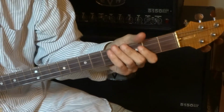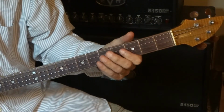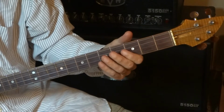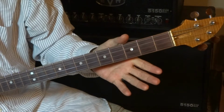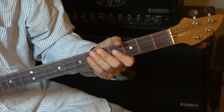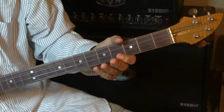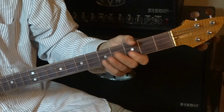We are tuned to an open G. The low string's a G. Next string is a D. Next string is another G. And next string is a B.